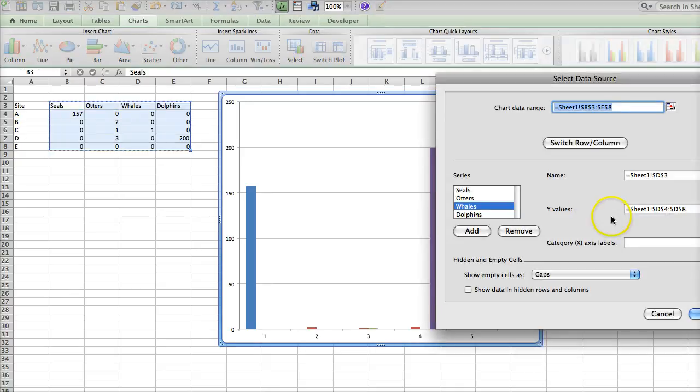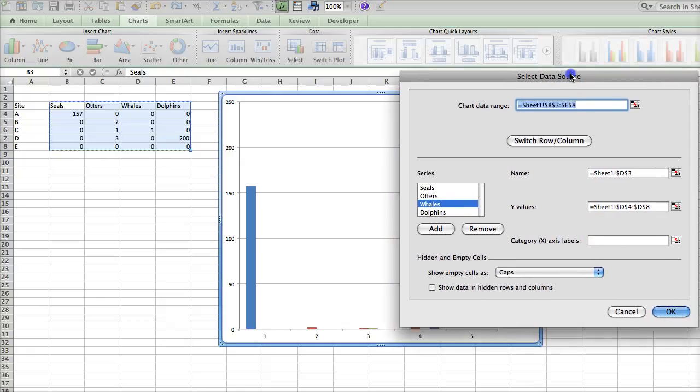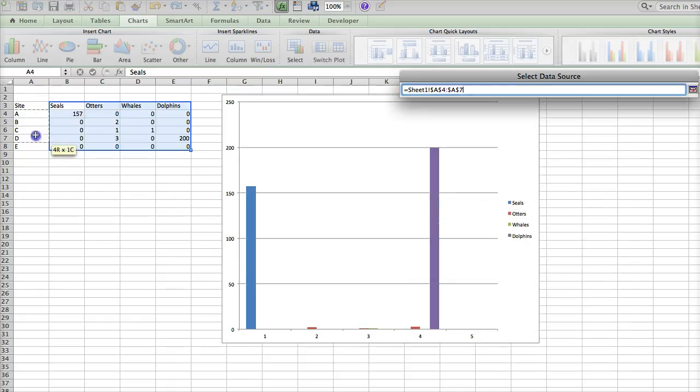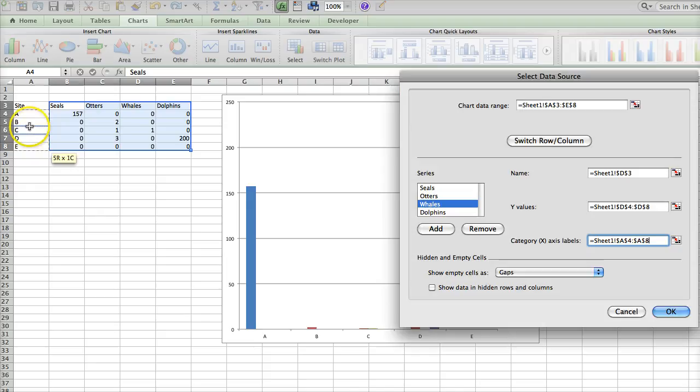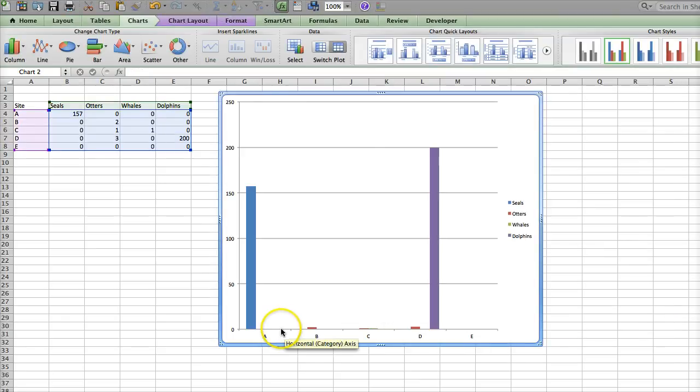I'm going to select data, and then down here where it says category X axis labels, that's where you can click in there and say, okay, Excel, I want you to use these letters over here, right? So I just highlighted A, B, C, D, E. Right, use those letters here and put those as your x-axis. And as you can see down here, it already even changed them before I even said okay, right? So it can give you a little preview about what's going to happen. All right, so I've correctly labeled my x-axis there.